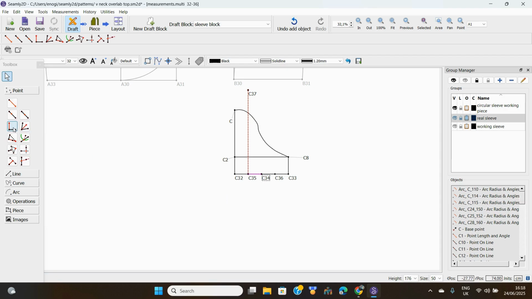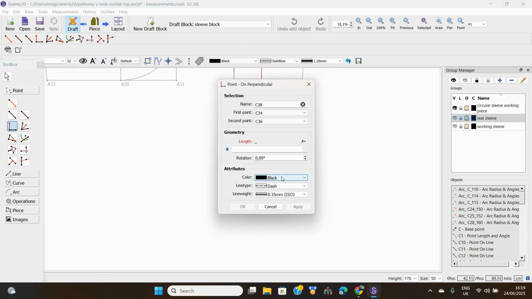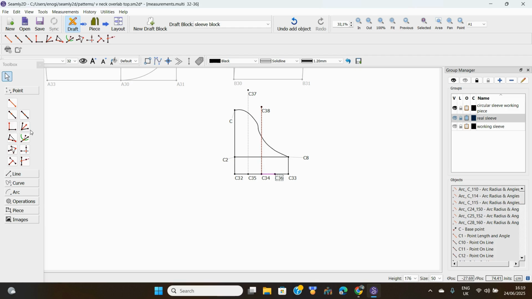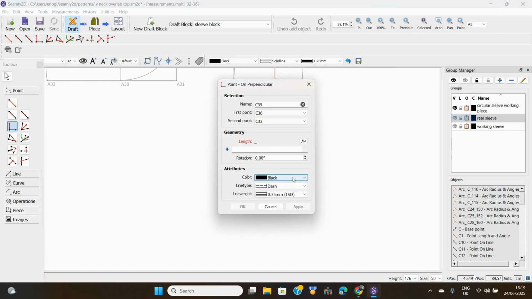So let's do the second one. It's from here. Create another point. Give it 20. And then the last one from here. And then maybe let's give it 10.